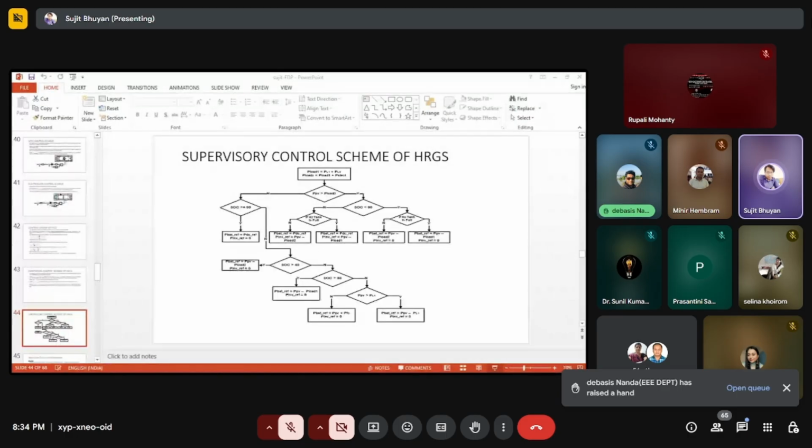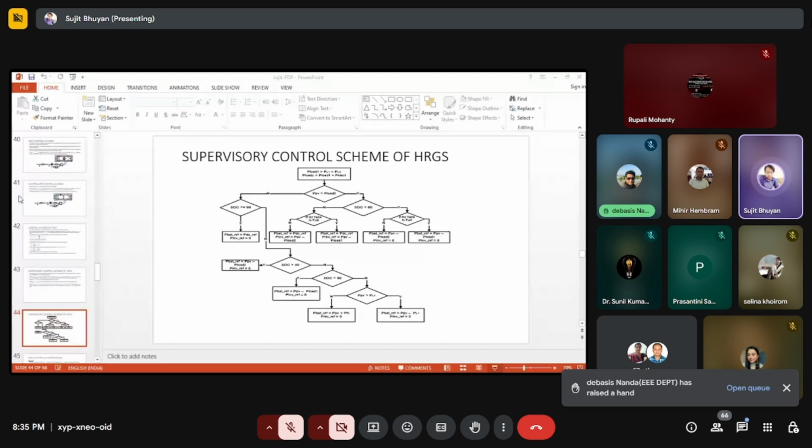Somewhat it will be more and somewhat it will be less. It is the variable load. I think I already showed you, and this is the nonlinear load also. Here is the current waveform and the voltage waveform of the variable load, and this is the THD analysis. I think you have already seen it with the L1 and L2. So these are the basic waveforms I got, and I have done the THD analysis here.